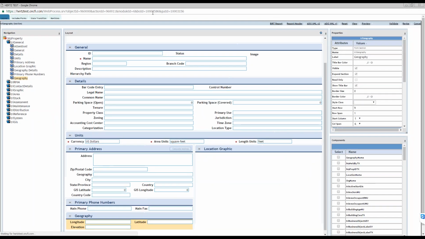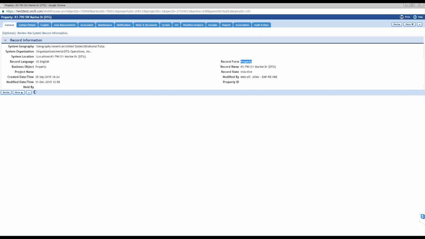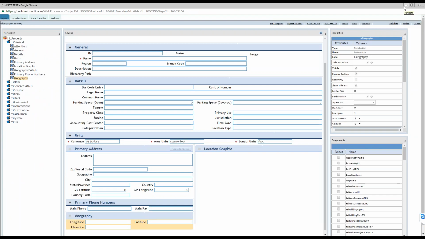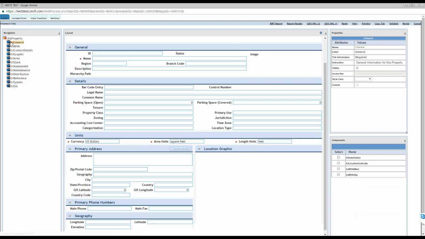All right, well, with that open, we will see pretty much the same view you'd see if you just opened up regularly. Looking at the property, it's very similar. You can see, like, here's a property, and here's the form builder view. Instead of the tabs at the top, these are the tabs here on the left. Again, it's in the same order for the most part, and it uses a little bit different names, but you can click on any of these and see that the label here is general. So general is pretty easy.